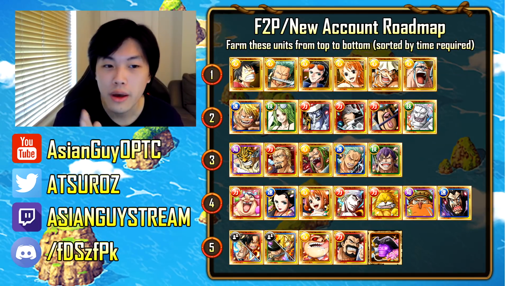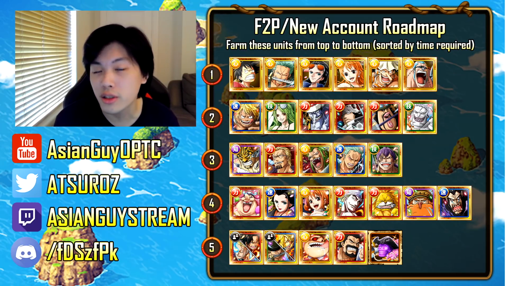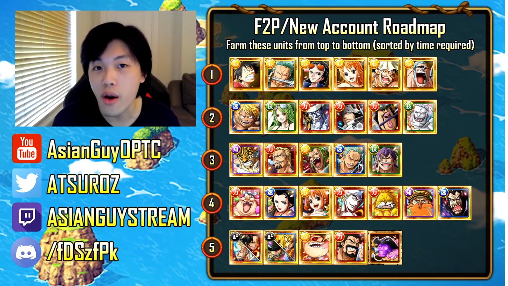Next up, we have a bunch of 60 stamina Colosseums. Now, these are honestly quite easy by today's standards. We've got Enel, Necromamushi, Neptune, and Magellan. Now, all of these are very, very, very good units, universally useful units, but they do offer some restrictions on your team.